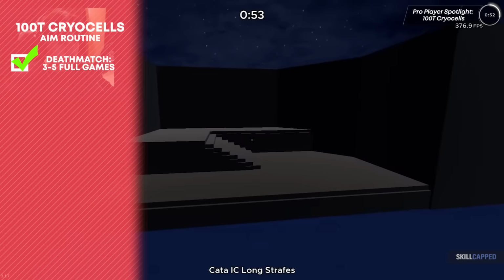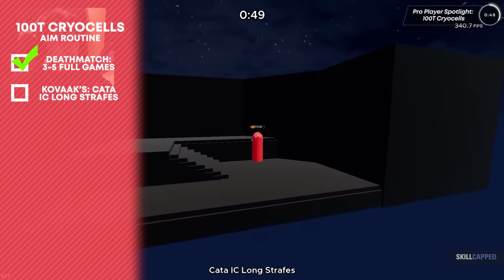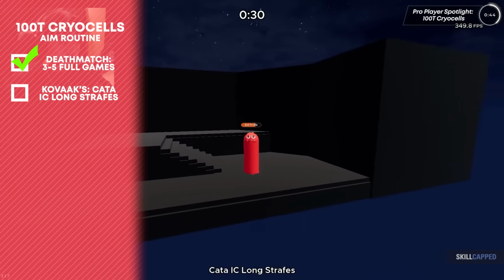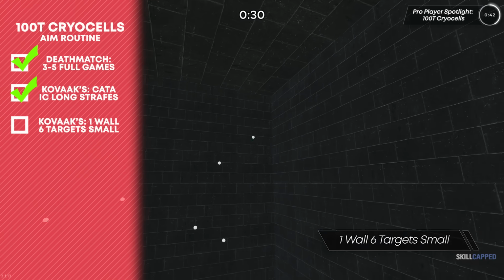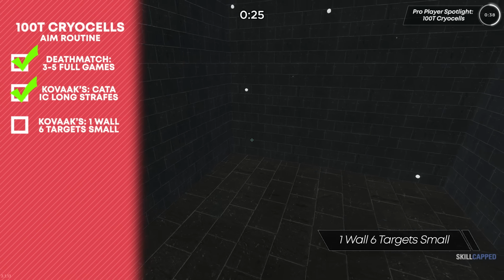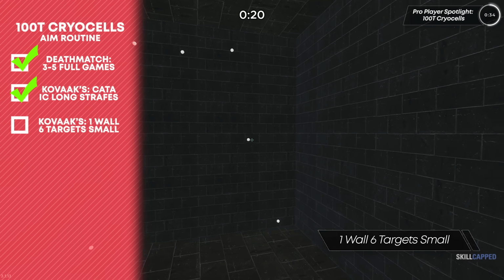After you're done with this, he hops on Kovaak's where he starts it off by doing the Kata IC long strafes task. This task focuses mainly on the tracking aspect of your aim. Once you finish this task, you're going to be doing 1 wall 6 targets small. This task specifically helps with overall mouse control, so I would personally suggest if you're at higher level, maybe diamond and above, this one isn't as necessary.